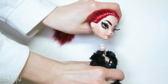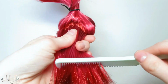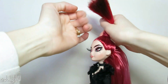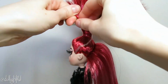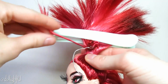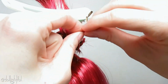After reassembling her head to her body, the last step is that awesome hairstyle. At the moment, she looks a lot like Jessie from Team Rocket. First, I repart her hair where I specifically rooted it and bound it tightly with elastics that I'd saved from doll packaging. Now the twisting begins. To achieve the desired texture, I'm going to be twisting small strands of hair and securing them with twist ties to form very small, very tight curls. I got the idea off this video that showed you how to give Barbie a perm with pipe cleaners, so I'll link that below. I don't think I knew what I was getting myself into because, as you can imagine, it took quite a while.